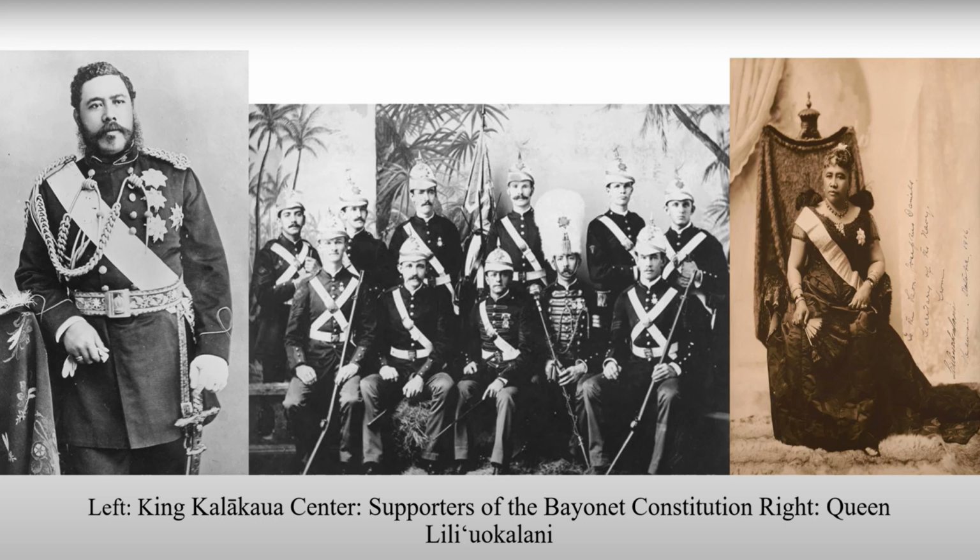And Kalakaua was a patron of the arts. He was very interested in traditional Hawaiian culture and even in bringing in new elements into Hawaiian culture, namely the ukulele, for example. And he was called the Merry Monarch because of his jovial personality and his interest in arts and performance and in hosting parties and events and things like that.